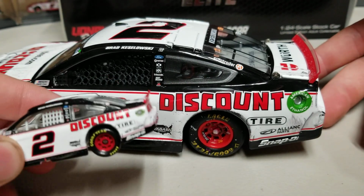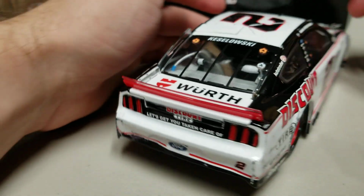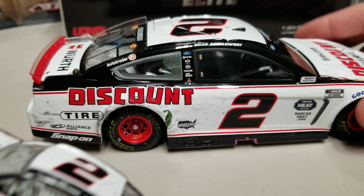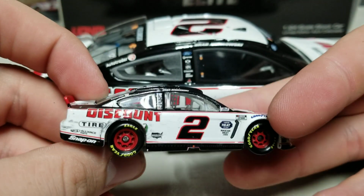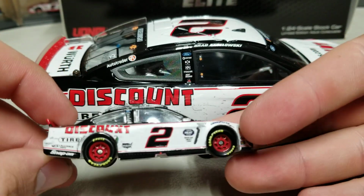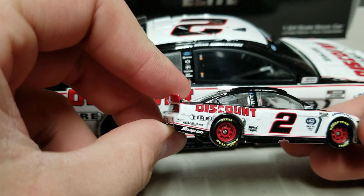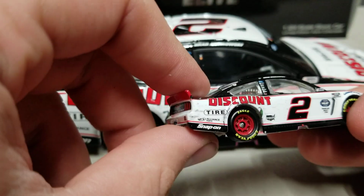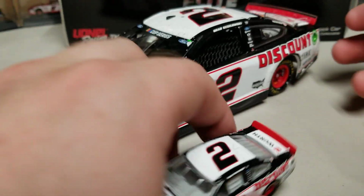So there's our rear end bumper. So you can see that nice wrinkle in the bumper there. And then we get around to the right side. This is where we have that damage on the right rear corner. So you can see kind of how that looks. Flip this around. There you see that right rear corner. It doesn't look quite as bad, like it's just not quite as defined there. But yeah, you can see how that damage kind of turned out. It didn't look terrible. There we go. So you can see the damage there. It's not quite as good, I would say, as this one, but it's still okay. It's not the worst. So overall, it's a really solid raced version.